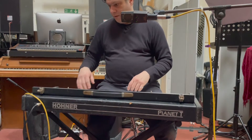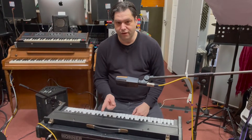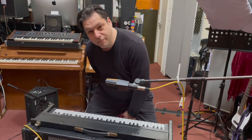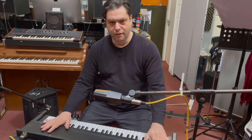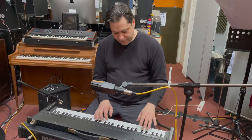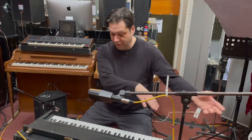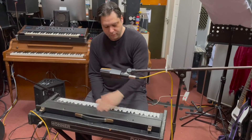I also think they used it on 'You Like Me Too Much' from the same album. They also very likely used it on 'I Am the Walrus' — in an earlier video I said that was a Wurlitzer electric piano, but thinking about it, the Beatles had a Pianet in their collection and didn't have a Wurlitzer around in the early to mid-60s. Studio photos show a Pianet, so it was probably one of the early models.